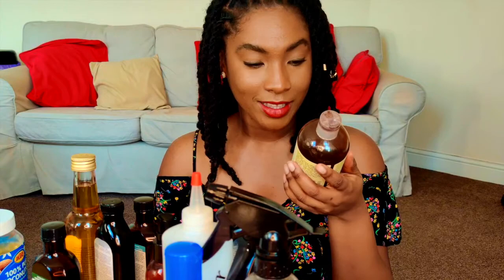So for shampoo and conditioner, I use the Shea Moisture. Shout out to Shea Moisture. Shea Moisture Jamaican Black Castor Oil Strengthen and Restore Shampoo. It is amazing. And I use the corresponding conditioner. It has shea butter, peppermint, apple cider vinegar, and it cleanses and nourishes. It has no sulfates, no parabens, no mineral oil, no propylene glycol, no phthalates. I can't pronounce it. No petrolatum, and it isn't tested on animals.